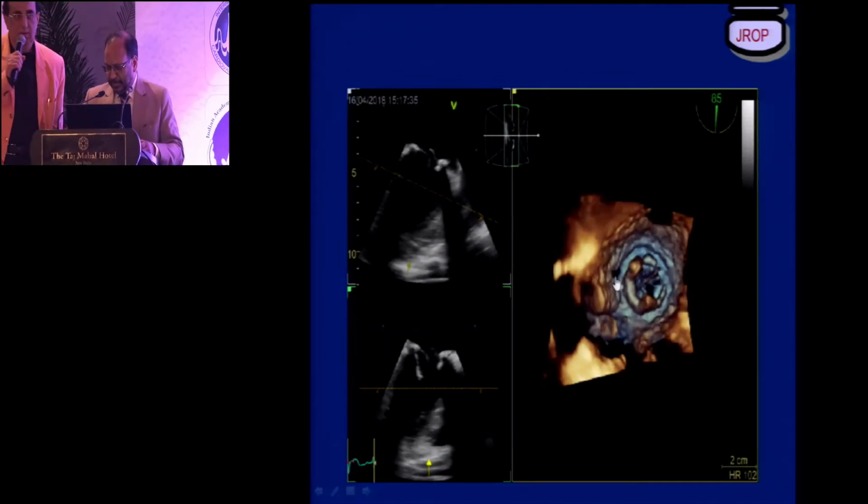Ladies and gentlemen, it's a really beautiful expression of the power and promise of 3D echo. And I think it was very obvious when Louis Badano was speaking today that we have to be very selective. We can't use 3D echo as a screening technique or as a routine method. In selective patients, the way Rakesh has shown how the anterior mitral leaflet has a dissection in the army person, it was a beautiful case, lovely case.